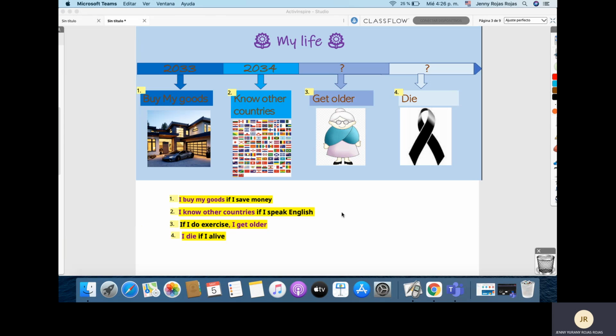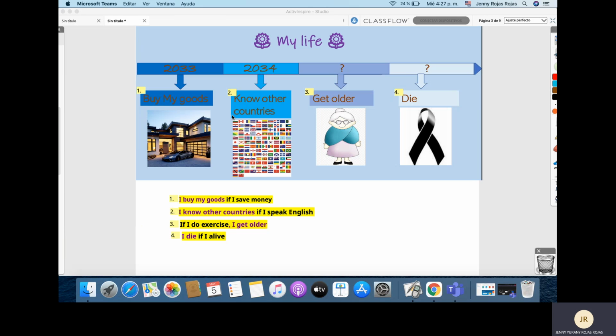Now, let's see this part. In this part, I want you to see those. This is one part of a timeline that you presented in the last worksheet. Entonces fueron partes y he tomado algunos ejemplos de trabajos, de timelines que ustedes me enviaron. ¿Por qué? Porque esta nueva guía habla al respecto, ¿sí? Entonces vamos a utilizar el zero conditional. Si no, vamos a hacer la guía porque son de los estudiantes juiciosos que asisten regularmente, no siempre, ¿sí? Para que no quepa la menor duda. Entonces, es importante conocer el tema porque sí o sí va a aparecer en el ICFES, ¿sí?